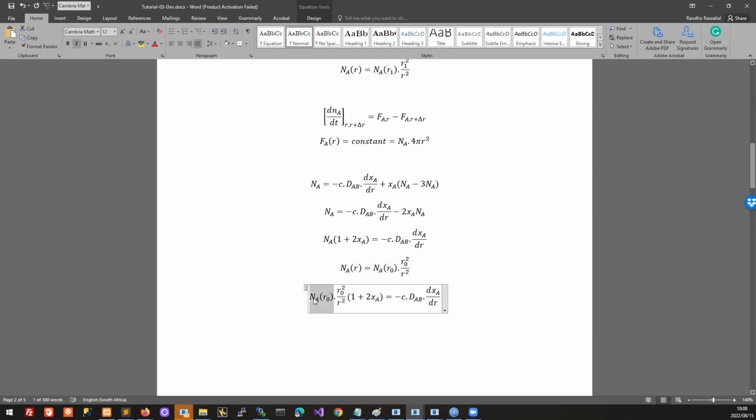So now this is a specific N_A, this is N_A at position R0. Let's write this as N_A0, just to make it obvious that it's a constant now. And then we do have an R function here, the 1 over R squared. So now this equation is in an easy to integrate form because we've got x_A and we've got R. All our variables are explicit there, not implicit the way it was before. So let's just separate the variables and integrate this.